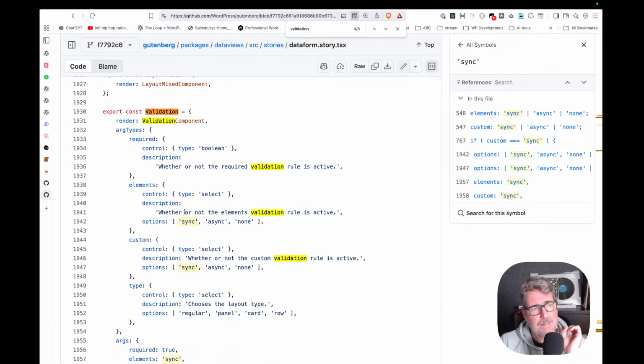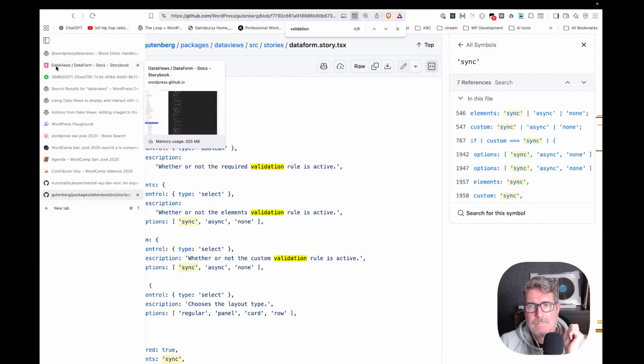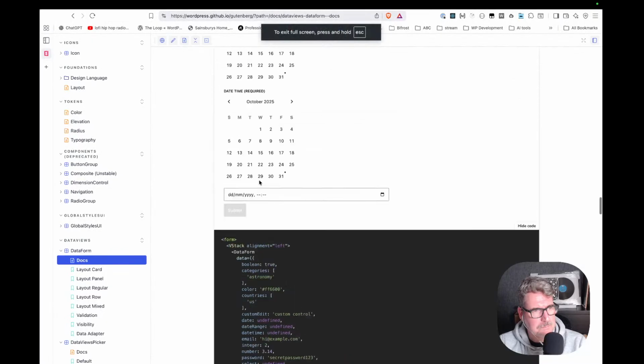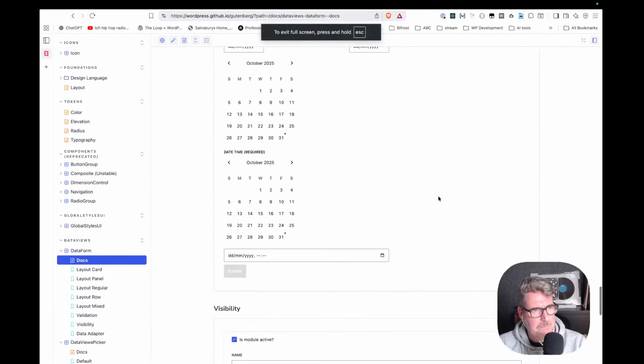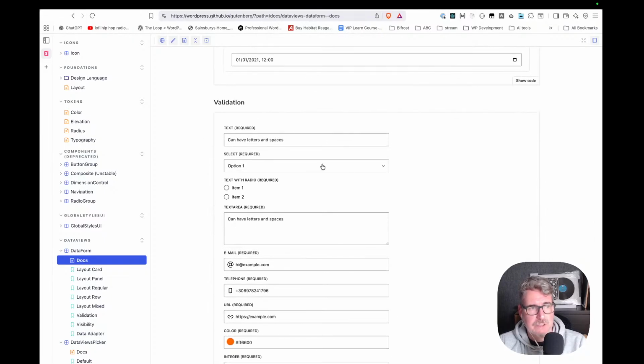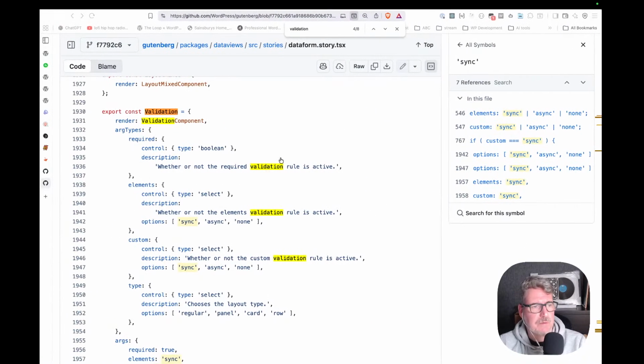Elements. Okay. Validation text required, select required.